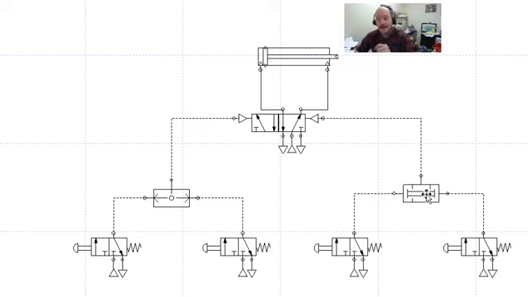Now an AND gate, there's a couple different ways to set these up. Sometimes you will actually use an AND valve like this right here, or you can change it up and use the way you actually install the switches, which I'll show you here in a minute. So on an AND gate, what has to happen is you have to push this one and this one to send a signal out to activate this side of the directional control valve, retracting the cylinder.